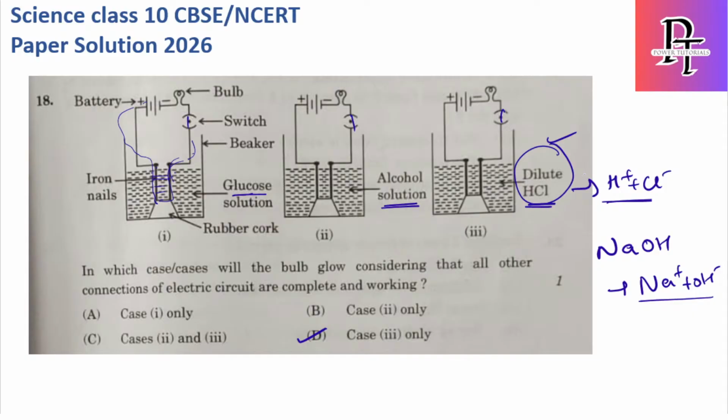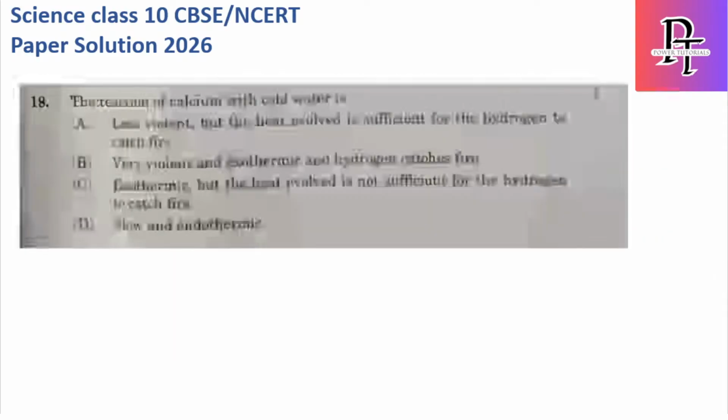Okay, hope you understood in detail, because my main agenda, as I already told you, is not only to get the solutions but also to understand the question, so that if a similar question is asked again in the board exam, you should be able to answer it. For this question dilute HCl is the right answer. In the same way, the question can be changed if they keep NaOH, that is also a right answer. Let's move to the next, the 19th question.